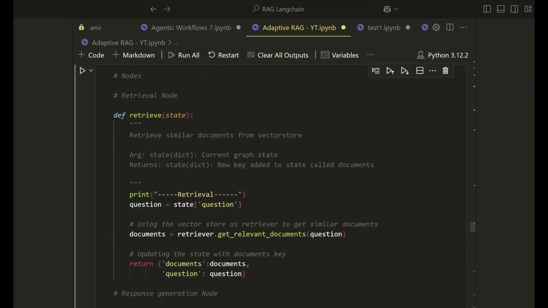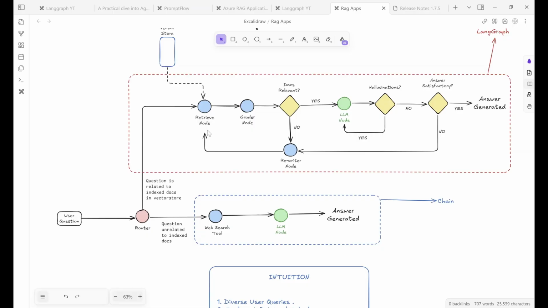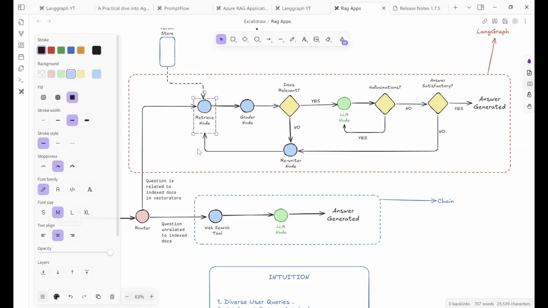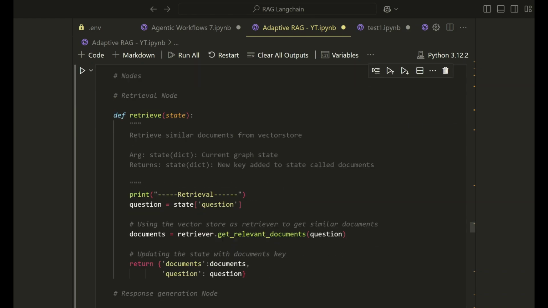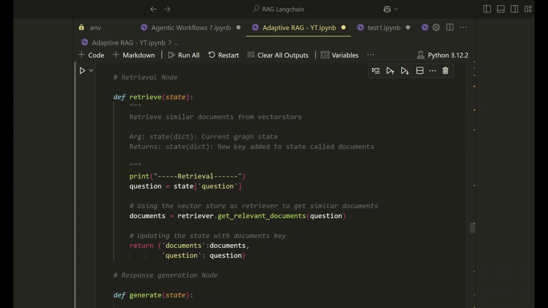Cool. Execute it. Then we define the retrieve node. Now, for a revision, we had defined a chain to retrieve documents, which we will be using while defining the graph, among the utils that we created in the last video. We know that every single node in a LangGraph workflow is basically a small state machine. It takes in a particular state and returns an updated state.